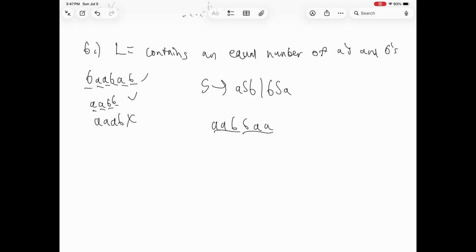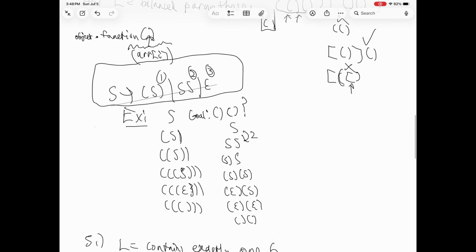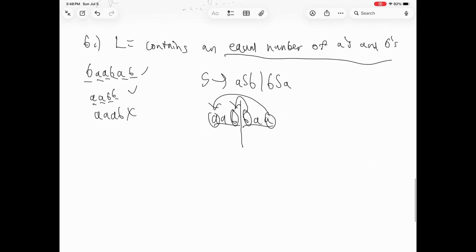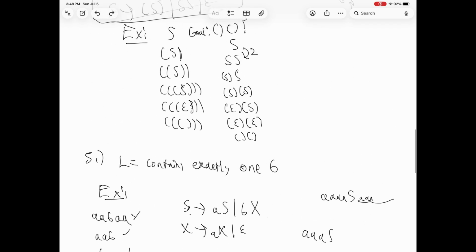However, we also have to consider cases where maybe, how do I explain this? If we were to divide this in half, okay, this A matches this A, right? This B matches this B. Like it's symmetrical. There, that's the word I'm looking for. It's symmetrical. And while that's a very nice property to have, our language just contains an equal number of A's and B's. So it doesn't necessarily imply that it's symmetrical. So a way that we could solve this problem is, why is this not undoing? It's very unfortunate. Undo. There we go. Sorry about that.